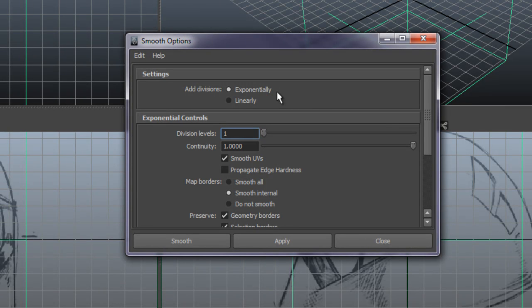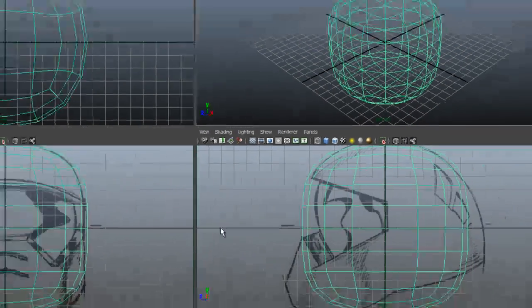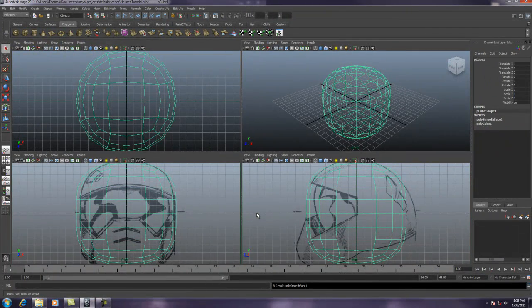Smooth options opens up. Okay, where it says add divisions, make sure you have exponentially selected. And under the division levels, let's change that to 2. Go ahead and hit the word smooth. Now what we've done is we've created pretty much a chamfer box, sort of. And this is going to be a little bit easier to work with here.